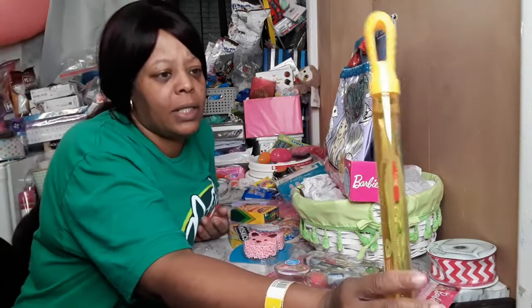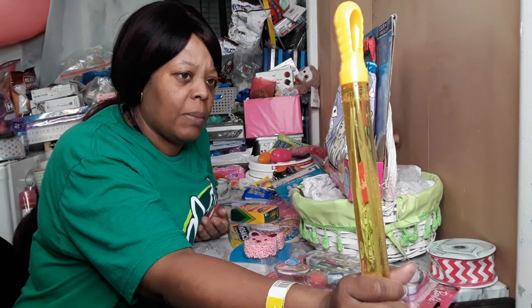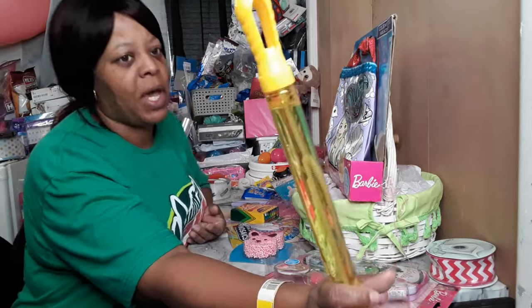I forget where I got these. They came in a 5-pack. I want to say Dollar General, but I'm not sure because I did find some clearance. I think it was Big Lots. But I just took this out of a pack of 5.